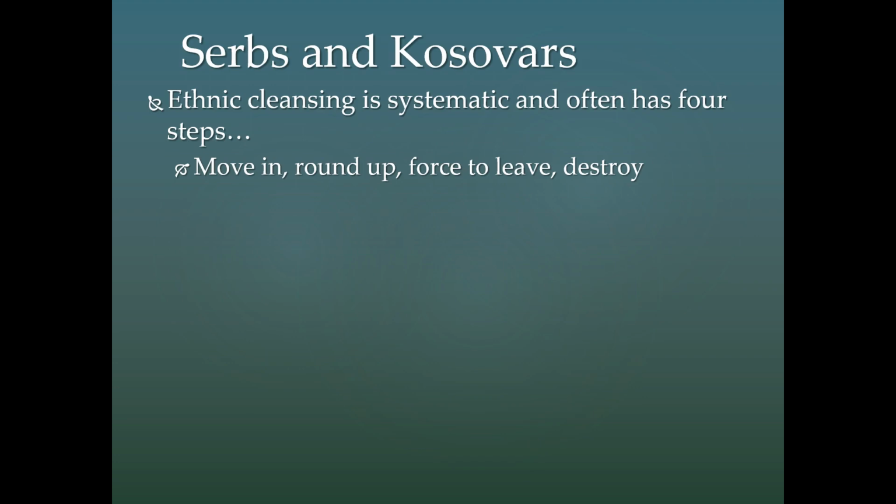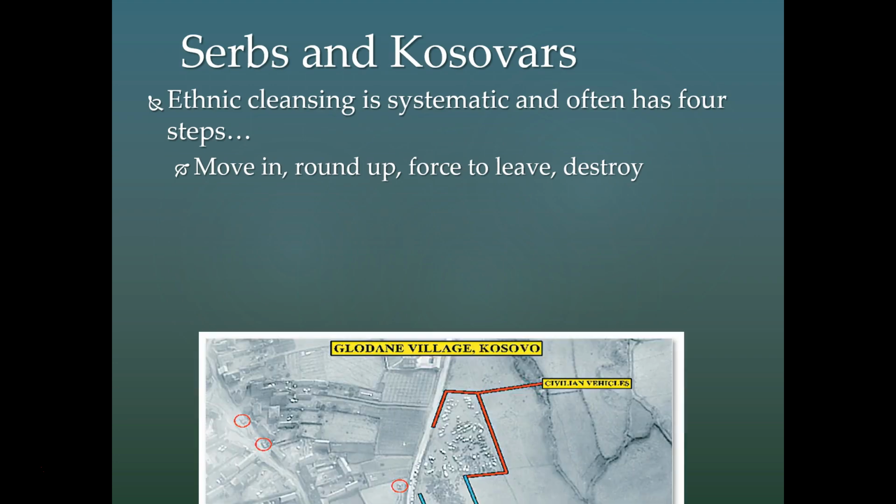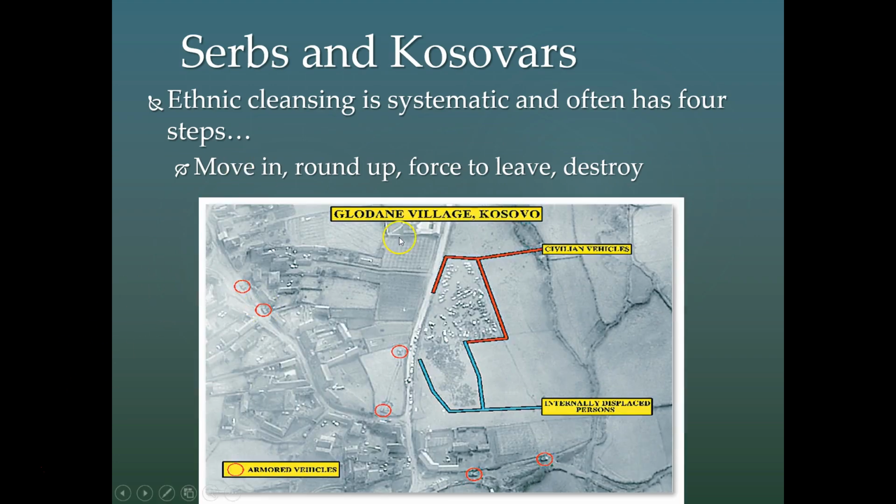So it's not good. What happened in the early 90s is the United Nations, United States, some other leaders in the world, some democratic leaders, went into Serbia and realized that they were ethnically cleansing, or attempting to ethnically cleanse, the Kosovars. The Serbs kept denying this. They were like, no, we're not doing that. We know what you're talking about. We're getting along fine, even though we don't always agree. We're okay. So a satellite picture came out. This is a village in Kosovo, and after we showed the Serbs this, they were like, oh, okay, we're sorry, we'll stop.